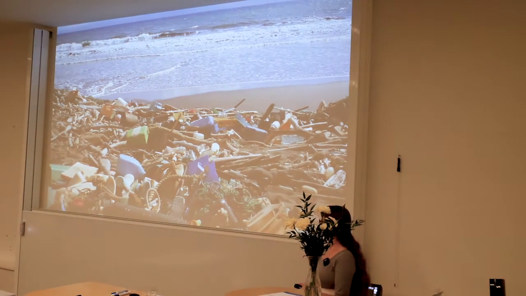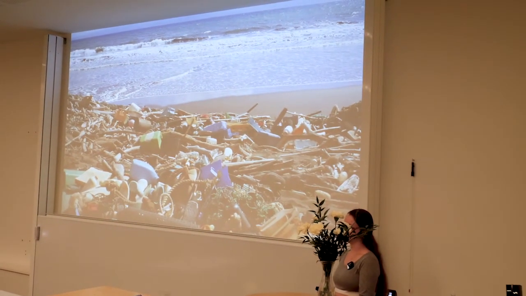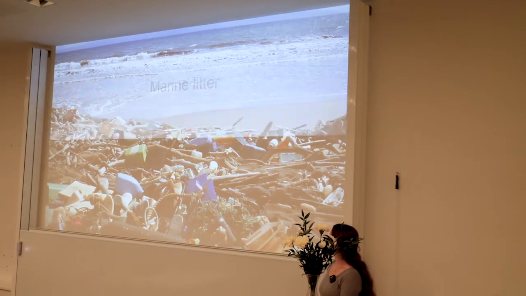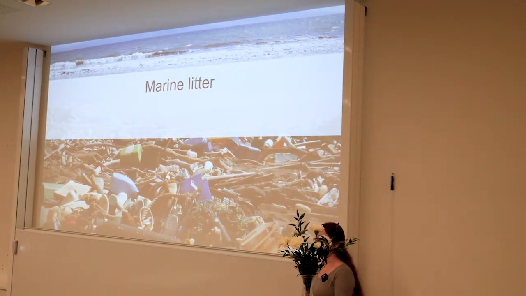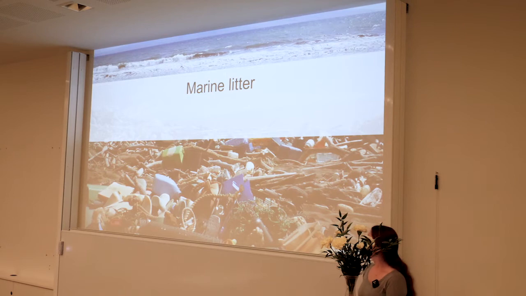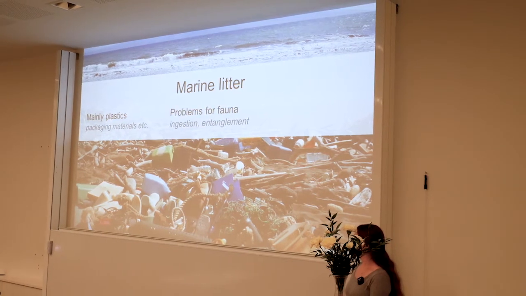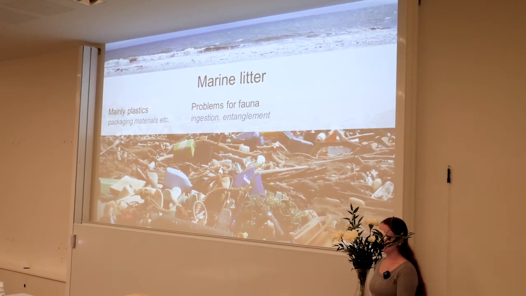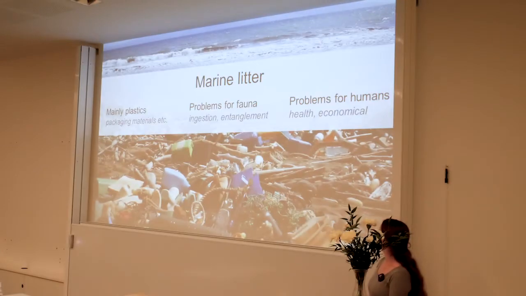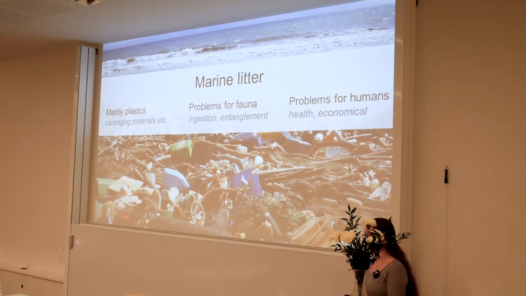I thought I'd start with this pretty picture of plastic debris on a beach. I'm sure you've seen pictures like this in the newspapers many times. Marine litter is one of many struggles we have today in regard to the environment. It poses a problem both to fauna with ingestion and entanglement, and also directly to humans, both in regard to consuming animals, which have in turn ingested plastic materials, and also it poses an economical challenge when beaches look like this. There aren't as many tourists around, of course.